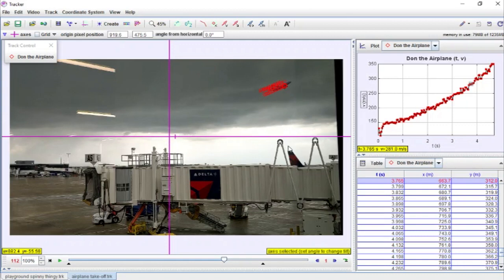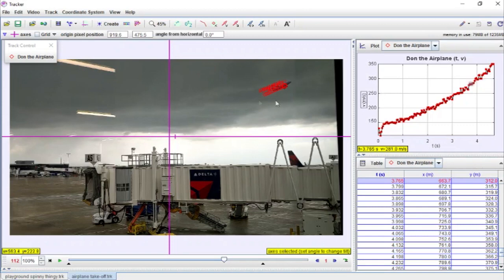So you just take Vx squared plus Vy squared. So all Tracker is doing is, for each of these data points, it takes Vx squared plus Vy squared, takes the square root of that, and you have the magnitude here. So this gives you an idea of how the magnitude of the velocity is behaving. And so you get a pretty neat graph here. You get this increasing here.